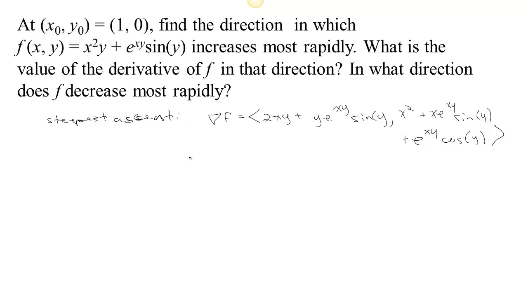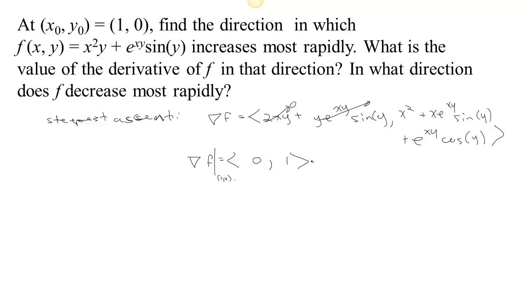At our particular location, 1, 0, then the gradient of f, let's see, if y is 0, that disappears, right? And this disappears, so we get 0. And then that's going to be 0, and that's going to be 0. So we're going to get e to the 0 times the cosine of 0. So the gradient is going to be equal to 0, 1 at our particular location, at this point, 1, 0.